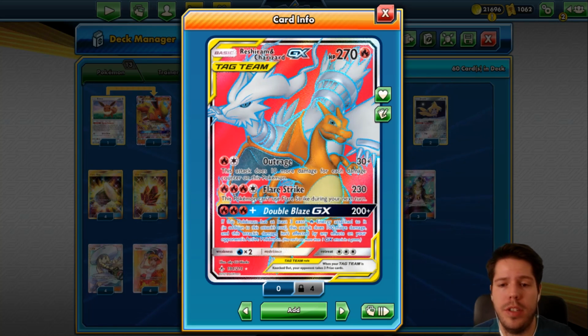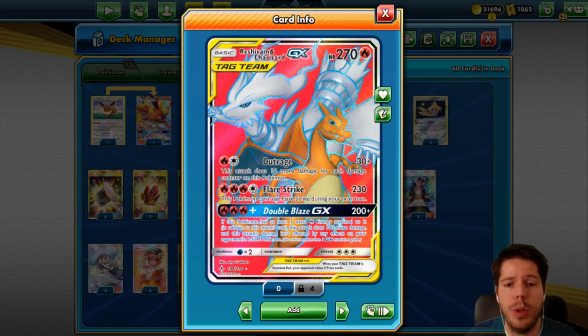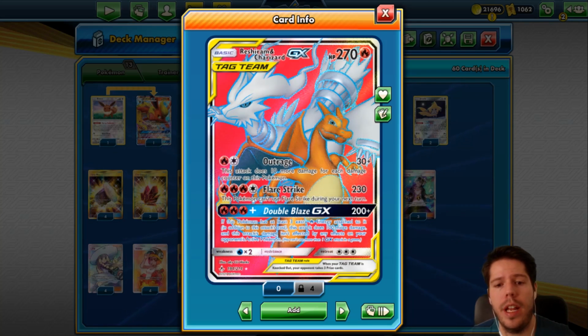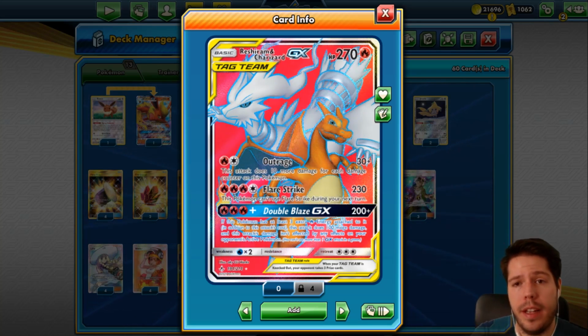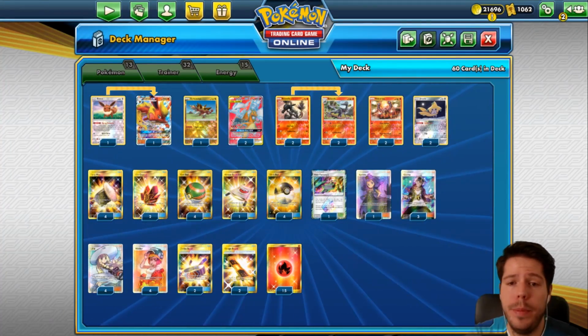And then we have the Double Blaze GX attack, 200 damage, but if we have 3 extra fire energies, we will be able to deal 300 damage and ignore any effects on our opponent's active Pokemon. So a very solid card, only at a 2 count because we do have a myriad of other attackers.